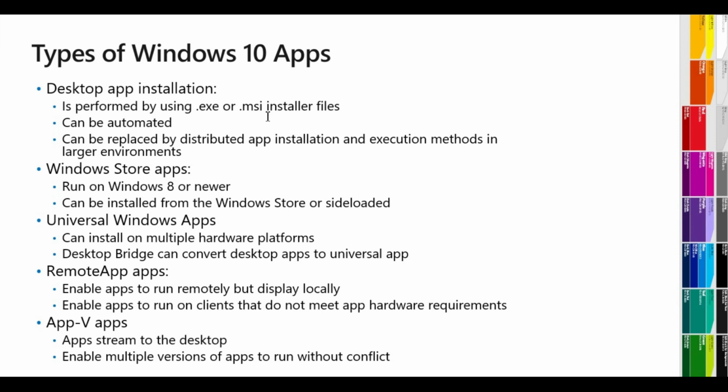And .msi file, MSI is a Microsoft installer file. .msi is a Microsoft format, so only Microsoft has this .msi file type. Many different Microsoft applications come as .msi files. So in many different ways we'll be able to deploy these applications, in an automated way or via some other tools, we'll be able to distribute the applications.